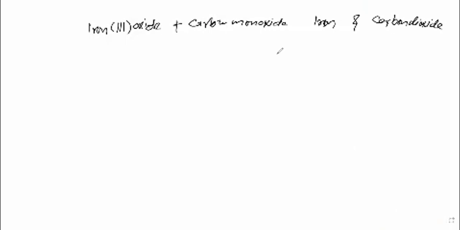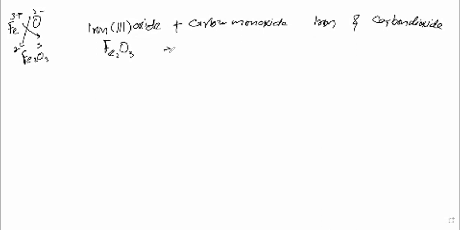So how would we write iron 3 oxide, how would we get its formula? Fe3 shows me it has a plus 3 charge, okay? Oxygen has a minus 2 charge, okay? 2 and 3 becomes Fe2O3.